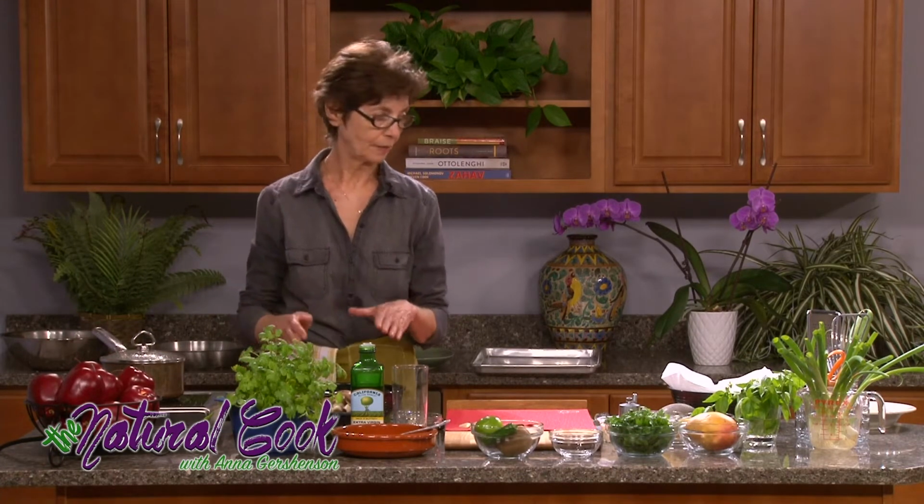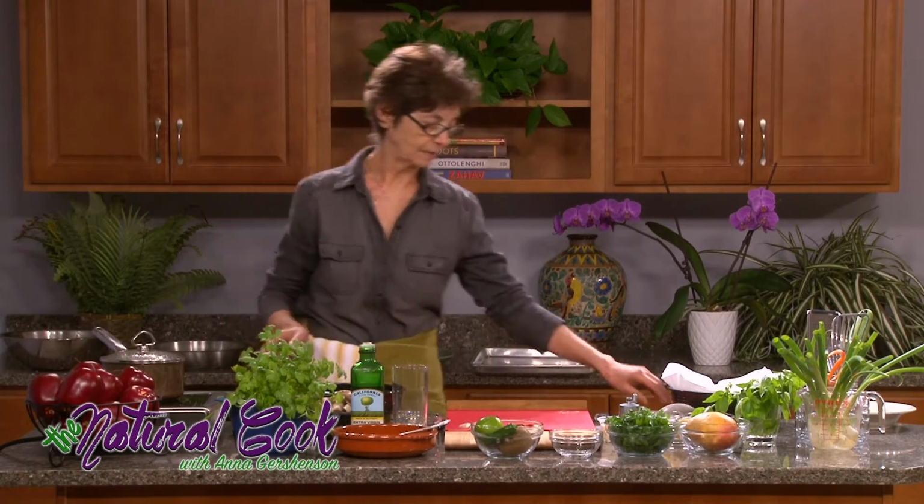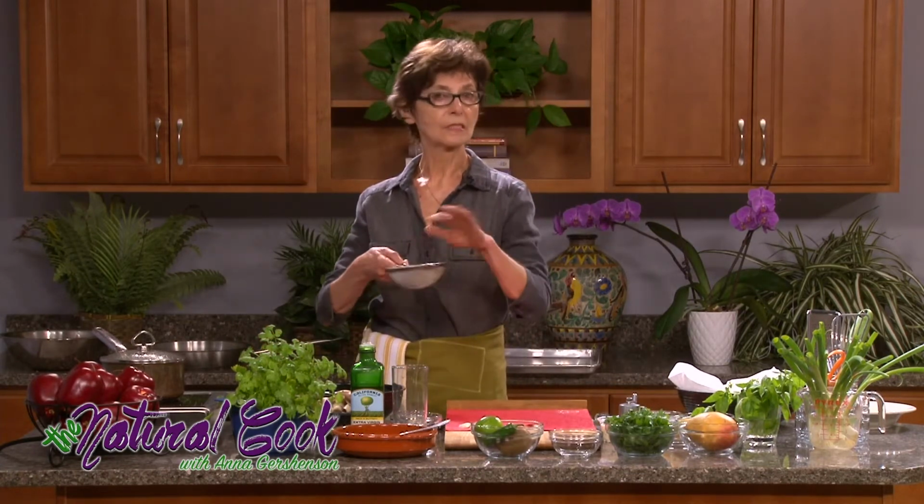You take quinoa and you put it into a strainer, like I have this little strainer here. You can put a cup of quinoa here and rinse it under running water. Quinoa naturally is coated with a protective coating that is bitter, so that birds wouldn't eat it. However, now that it's so widely available, they are processing it in a way that it's not bitter anymore, but I recommend to wash it anyway.